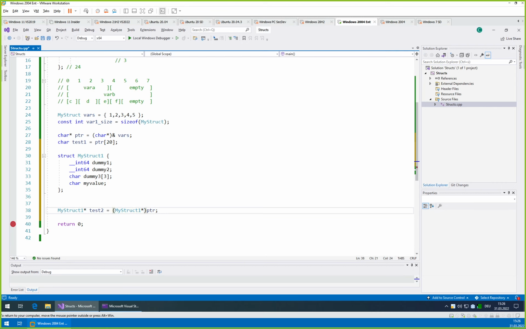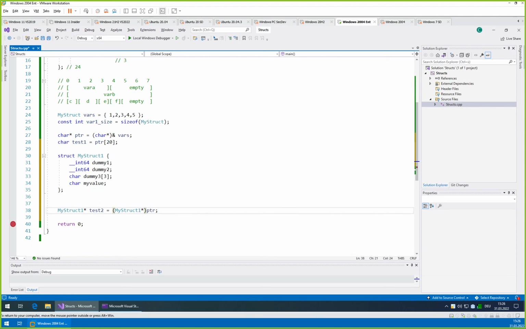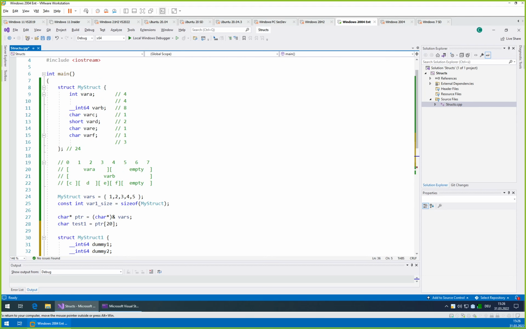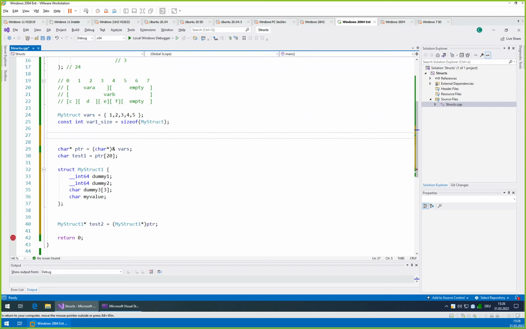And a couple things to say about structs. If you want to access a member, and it is defined here, so it is defined on the stack, then you do it just by using a dot. So let's say int test3 equals dot, and then I don't know, let's take a.